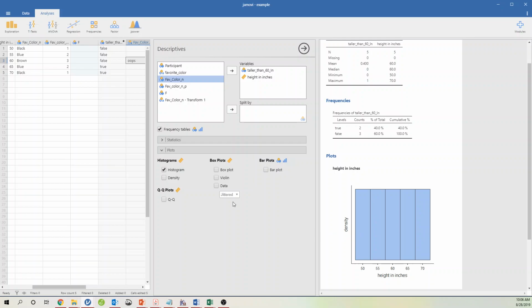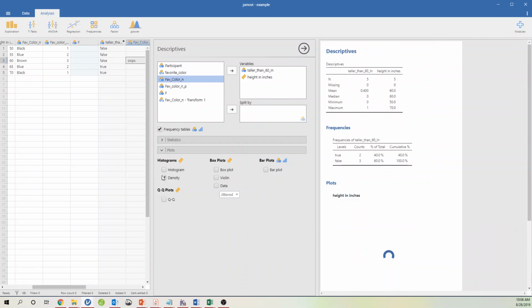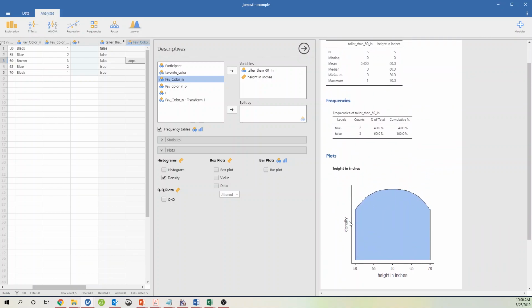Looks a little bit different from Jasp, but the data is exactly the same. If we ask for a density plot, it does look a little different. Oh, I see. They're putting the 2 of them on top of each other. So this kind of makes it look a little bit more normal than it actually is. So be careful about that.